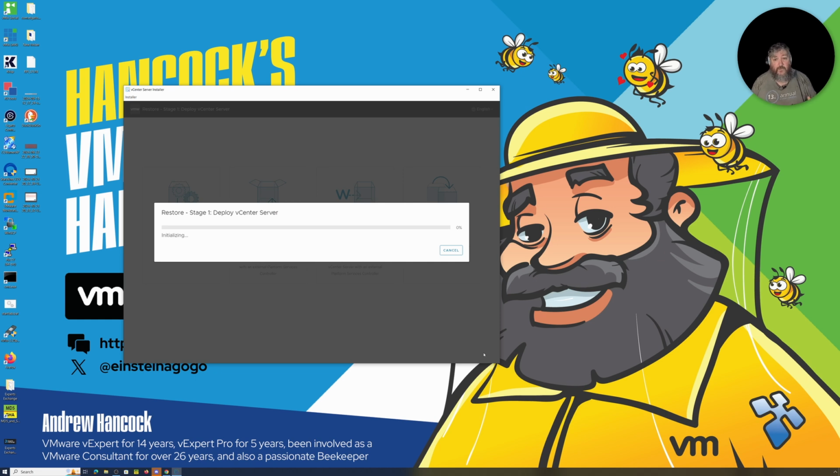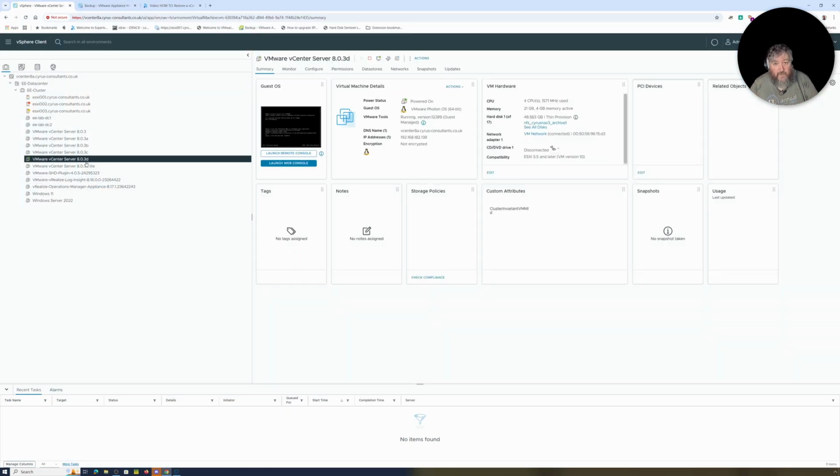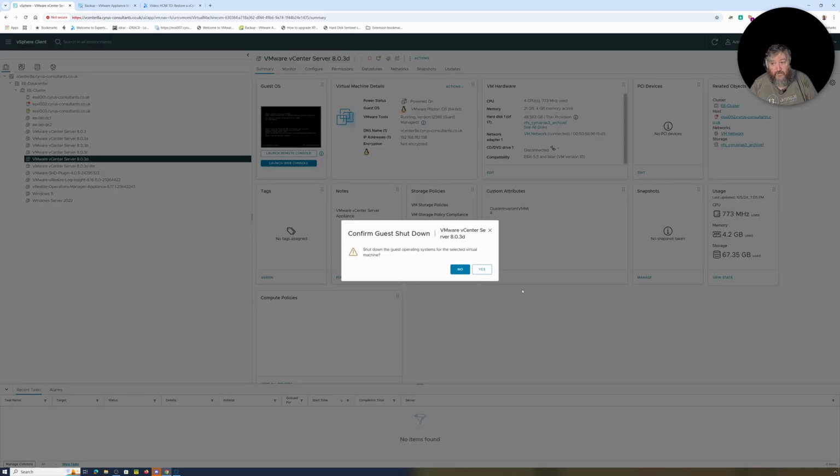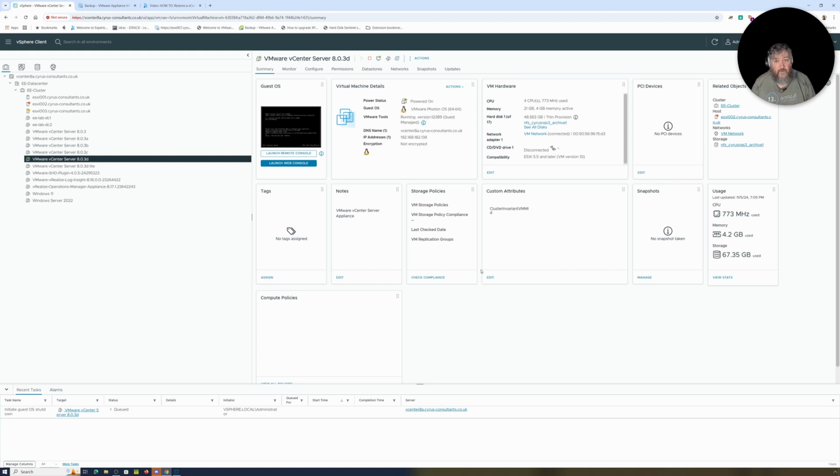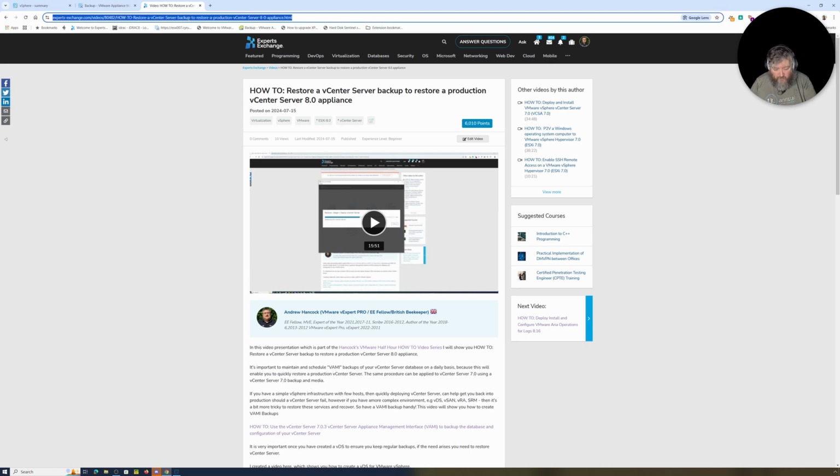That's going to start the deployment of a brand new VMware vCenter server 8.0D to our ESXi 001 host. And once it's finished, it's going to power it up, and then it's going to restore the database and everything from that backup. So what I'm going to do now, because I don't want it to get into a complete mess, is that I'm finished with this version now. So I'm just going to tell it to shut down that guest, and access to this VMware vCenter server is going to end when eventually it shuts down. And then we will hop on to ESXi 001. We finish with that. I'll put that in the description, but this is exactly what we're doing here.